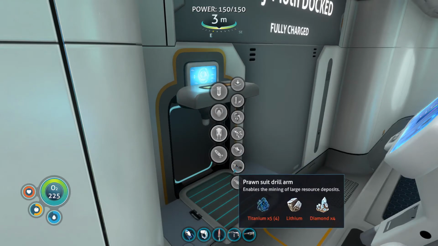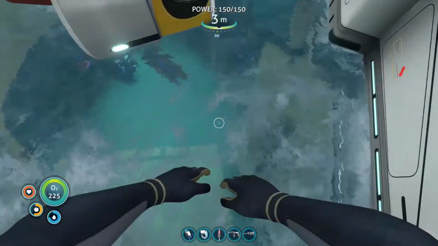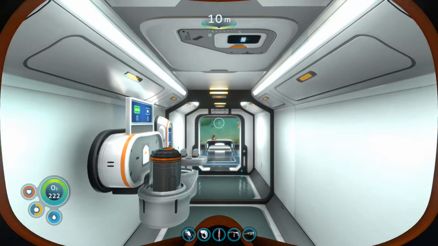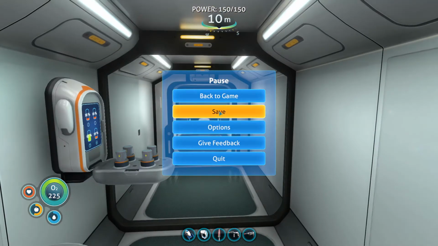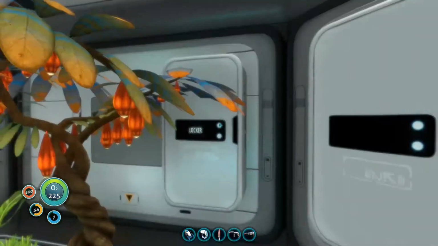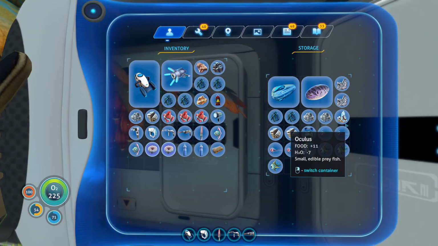So for this, I just need another piece of titanium, lithium, and 4 diamonds. I don't know if I have that many diamonds. I should, right? I don't know. Let's find out. Oh, God. Should probably save. There we go. Okay. There's a lithium. 1 diamond.